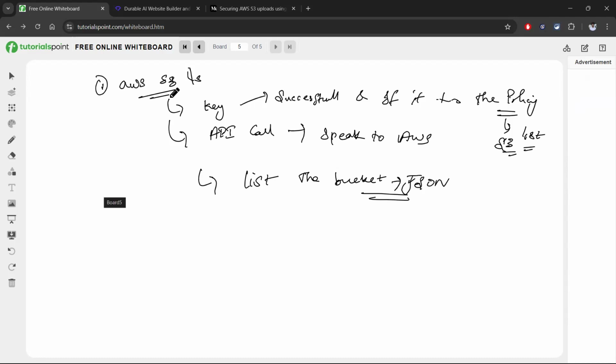For that you need to have a policy attached. So you need to have this policy, guys. This is how the AWS CLI is working. This command is converted into an API call, and this API call will speak to AWS, and it will give the response in JSON format. If you mention text format, it will give the response in text format. So this is your choice. This is how the AWS CLI works, guys. Thanks for watching this video.